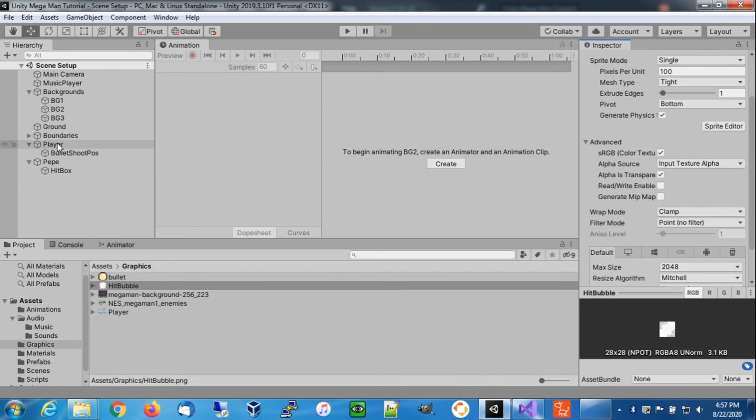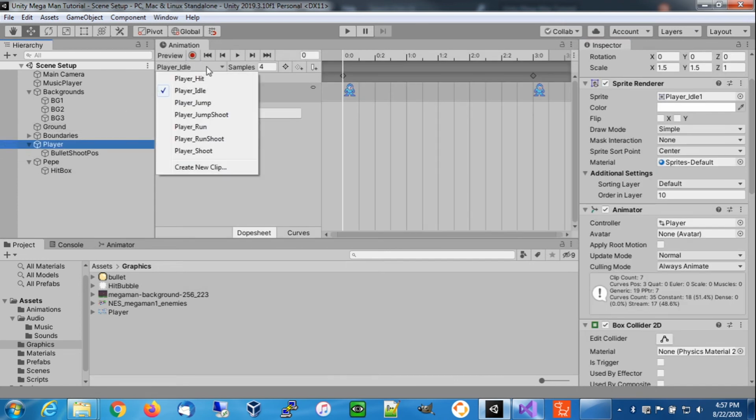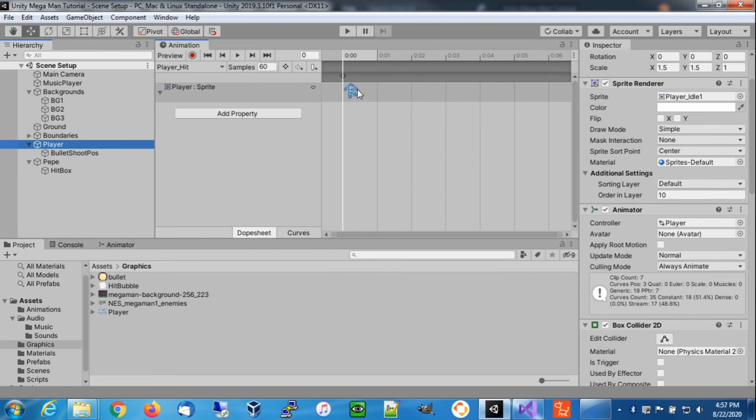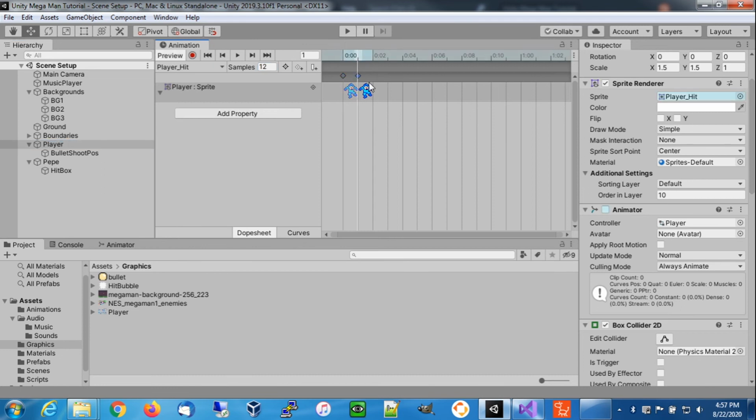And then we're going to go back to our player and we're going to go to our hit animation, and this is what we have right now. Well, we're going to copy this because what we're going to do first is 12 frames a second on his hit animation. And our hit animation is going to basically extend out to about here. So we're going to copy this guy. We're going to paste it in all these slots here. And you're going to see why we're doing this.